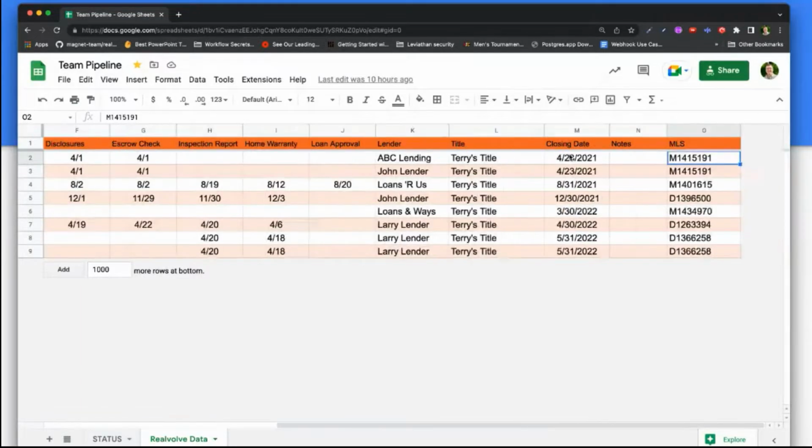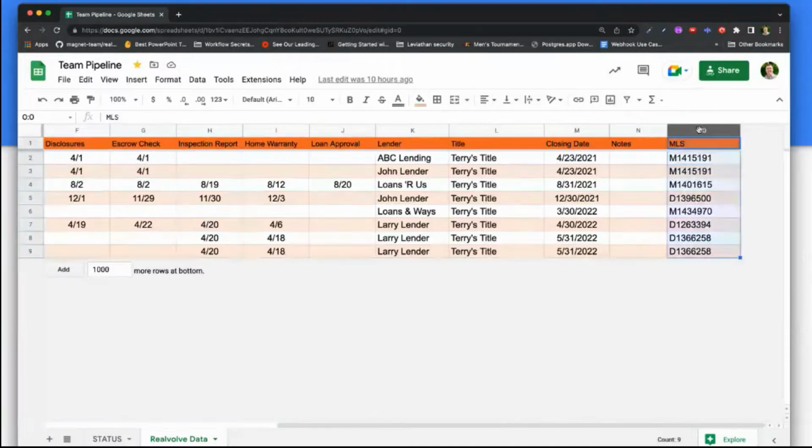So one of the things that we need to do is have some kind of unique ID, let's say. And in this case, I chose the MLS number. Now, I ran into a problem as I was thinking about this: what if I have an MLS number, but what if I also am representing both the buyer and the seller? Well, it's going to have the same MLS number.